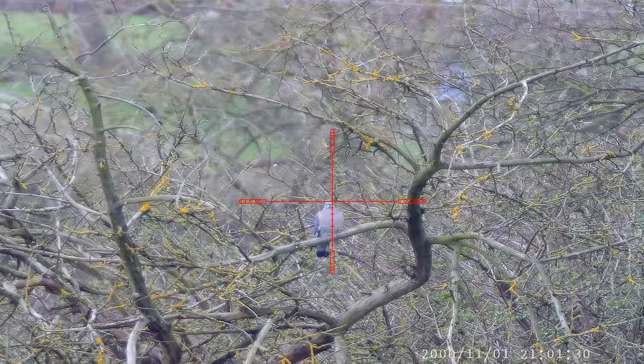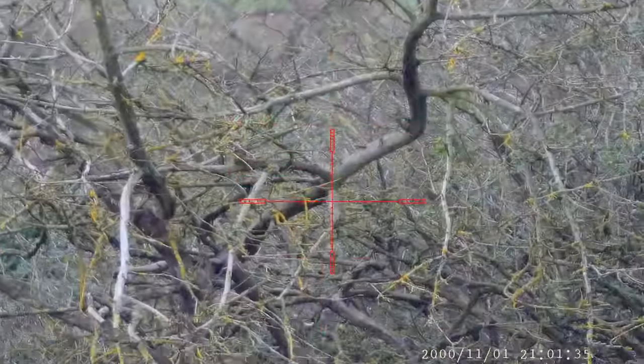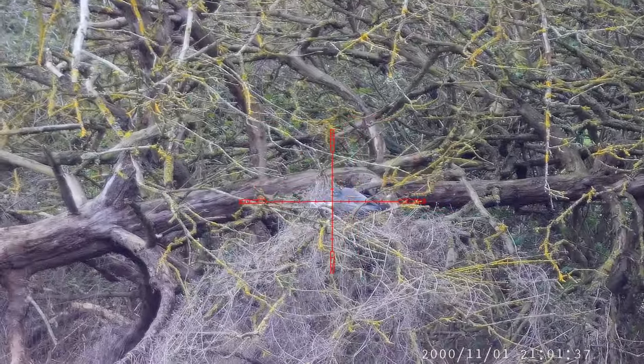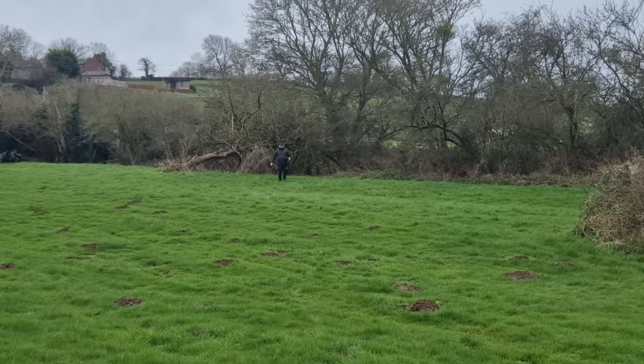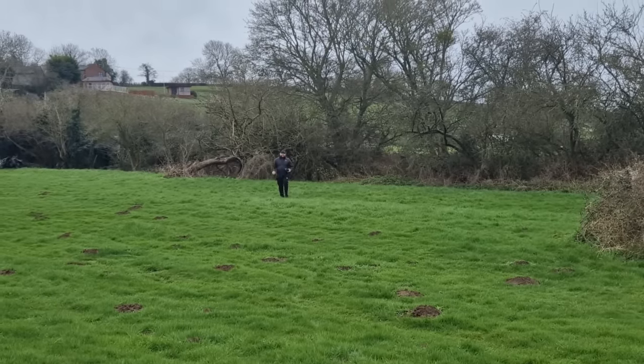After setting up the new deputy's gun, it was time to show him what the sheriff can do with their magic pellets. I think this is the first time he's ever seen a real stiffener. You can see how happy he is just holding it. And he said to me he's definitely got to order a box.